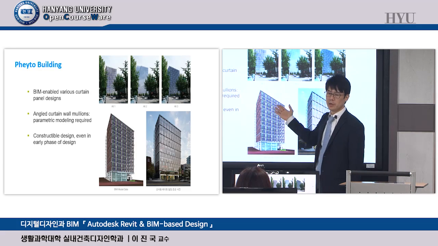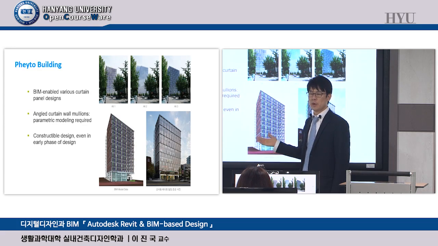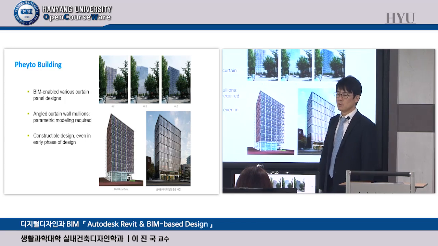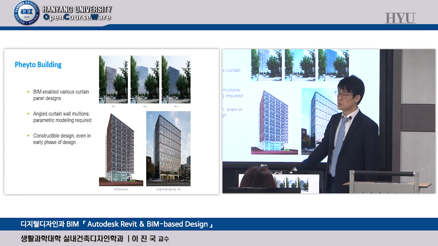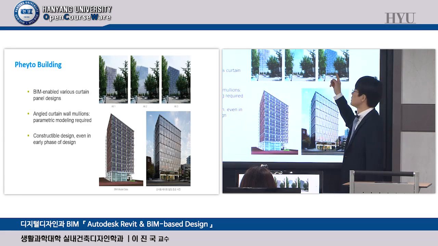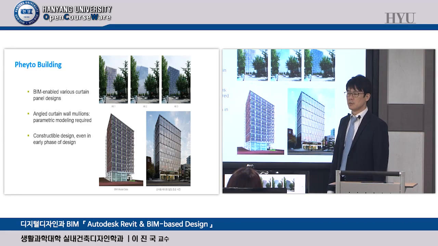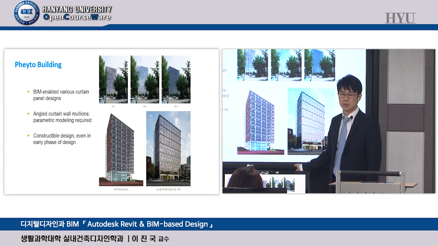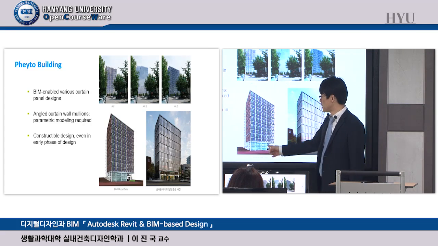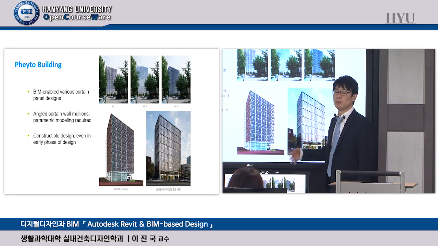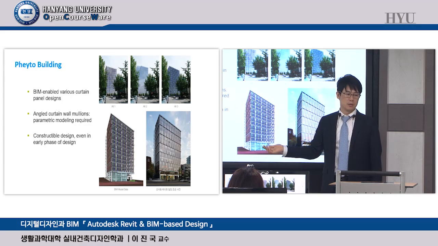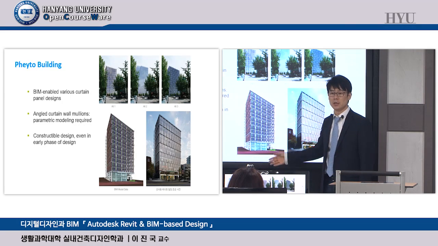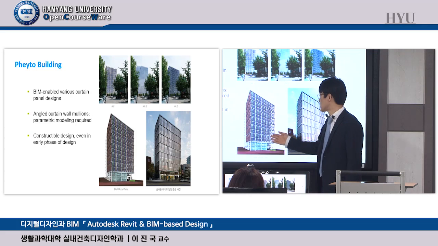So the owner of this building was interested in how to make this building kind of attractive for people. There's only one way, okay? This is already a box-shaped building. So a building facade design alternative can make some distinction from other regular buildings. This is a Revit model, okay? Using Revit or a BIM tool, this kind of alternative building facade, building skin, container system can be designed quickly, easily, and the same as built.